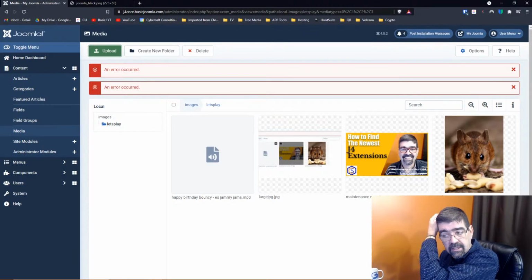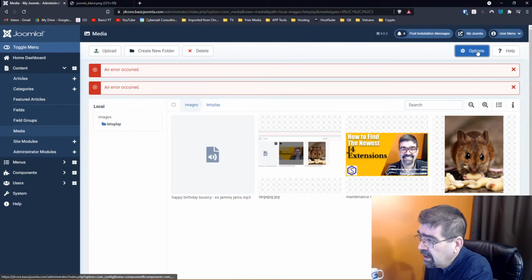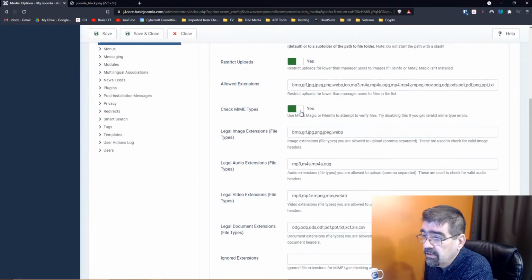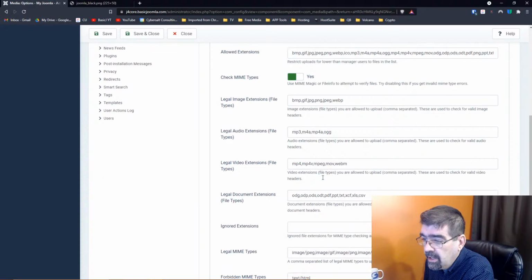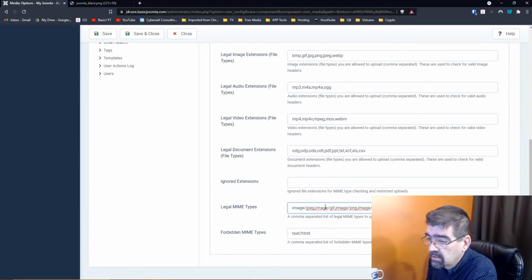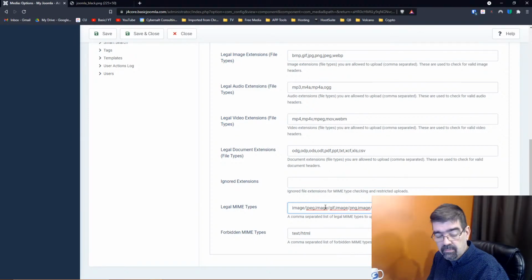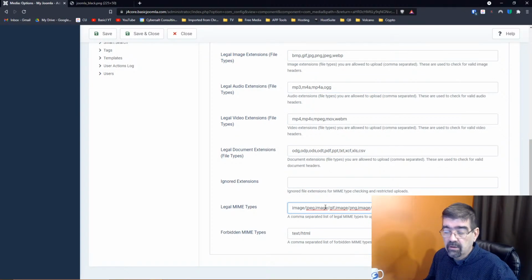It's interesting, because in the options, under legal image extensions, we have JPG and JPEG, but in the MIME options, I don't see just the three-letter JPEG. So smart people have probably figured that out. Okay.